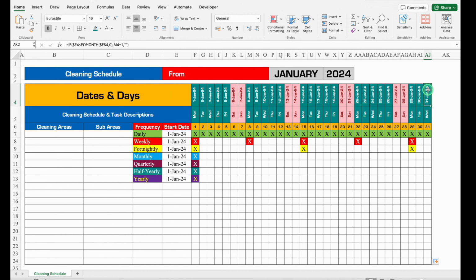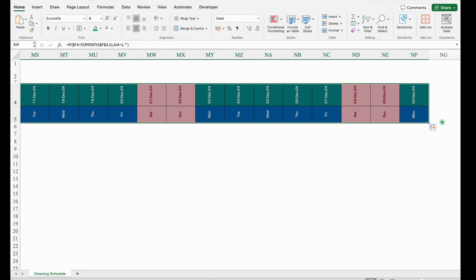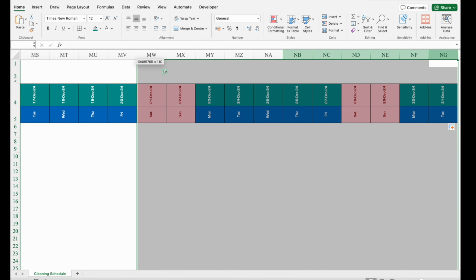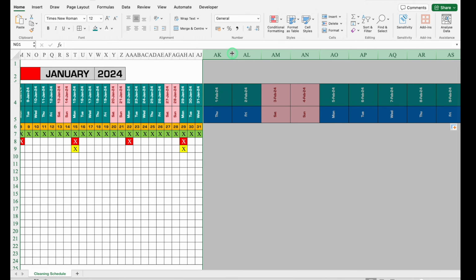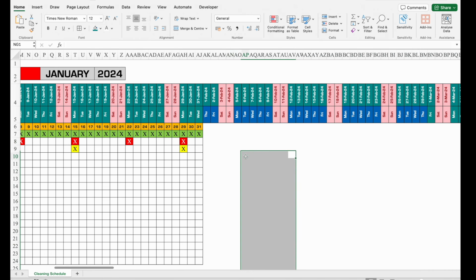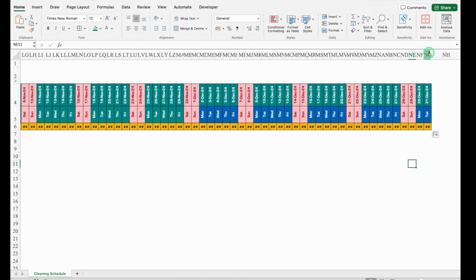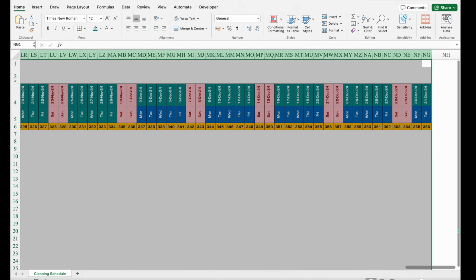Now we will click on date and day and we'll drag this till 31st December. We'll drag this once more and we got our date till 31st. We'll select all the columns. We'll come to right and we'll adjust the column size. Now we will click on number of days. We'll select 30 and 31 and we'll drag this till end. We'll adjust the column size once again. Now all the numbers are visible properly.